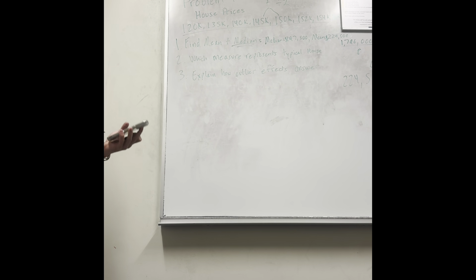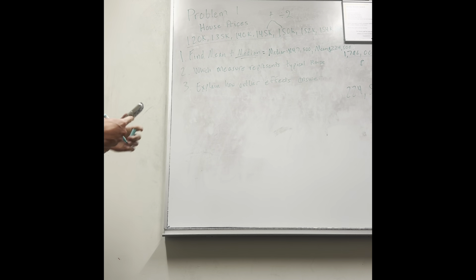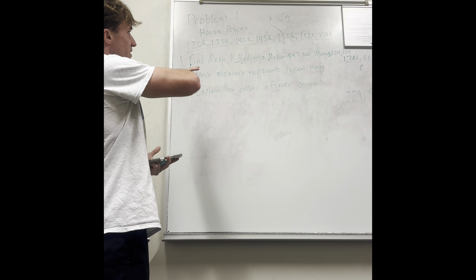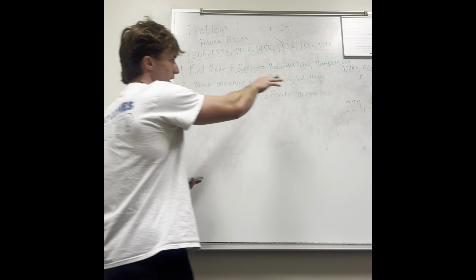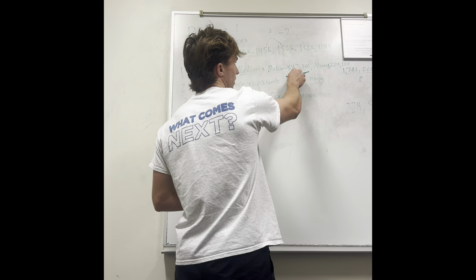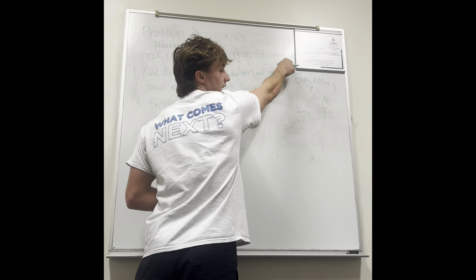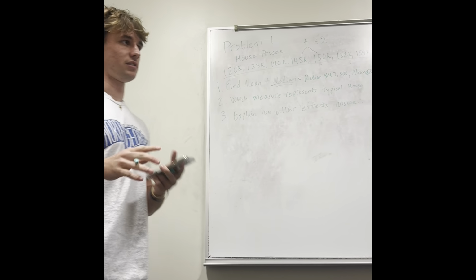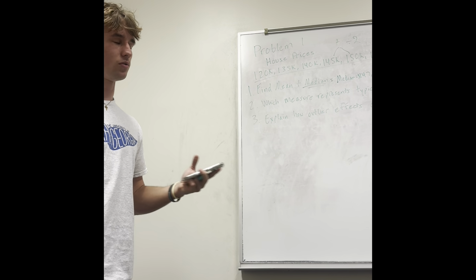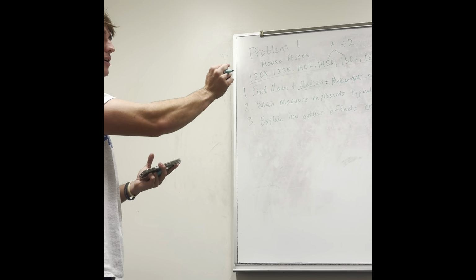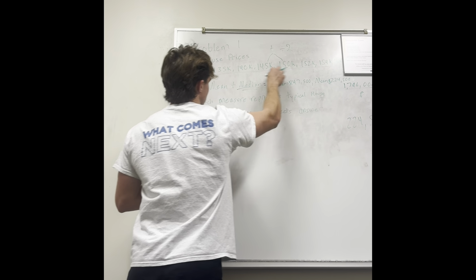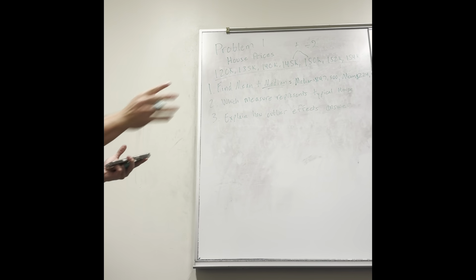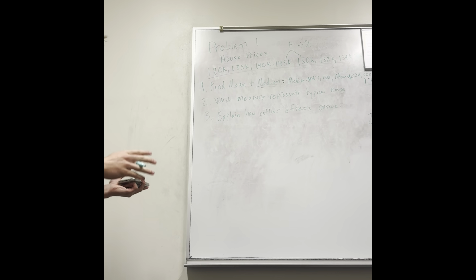Which measure represents a typical house? So the answer to this would be median, and it's median because when you have bigger outliers like a huge number, it's going to affect the mean more often. So that's why this 224,000 is so much higher than this, because the mean takes into account that 800,000. And a mean, typically with those larger numbers, is going to get skewed, so you can get right skewed, left skewed. In this case, a little bit right skewed. But median takes the better average of these numbers that are all closer together and finds that middle number. So it'd be median for this data set. It could be different, but for this one it's median.